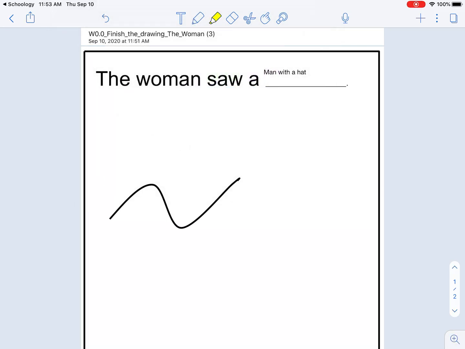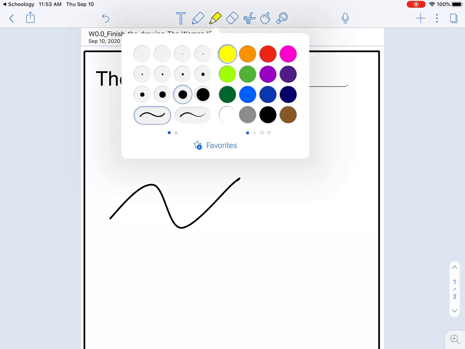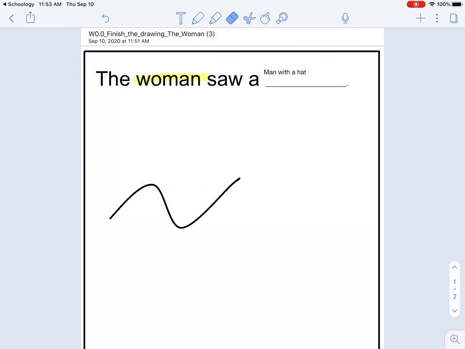The next one is a highlighter. If I need to highlight a word within something, again, I can tap on it to change the color and the thickness. If I made a mistake, I can go to the next one, which is an eraser. I can erase what I did, and there you can see it kind of looks like I erased everything, but you'll only erase what you made, not the original document.